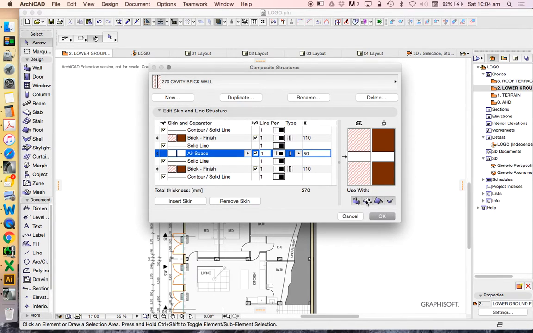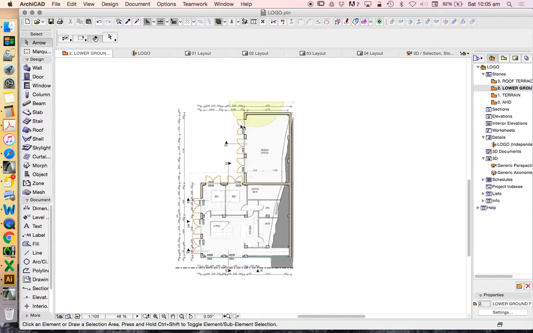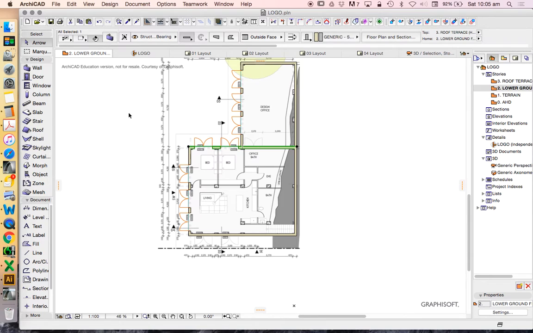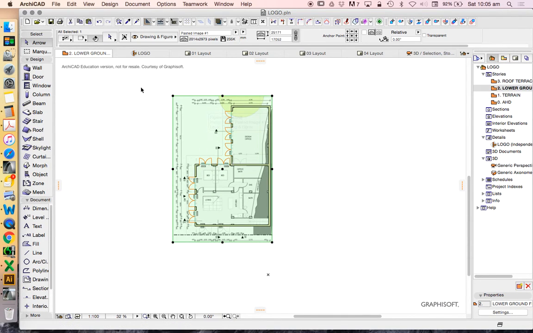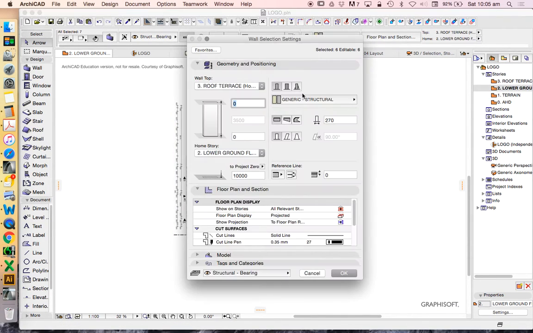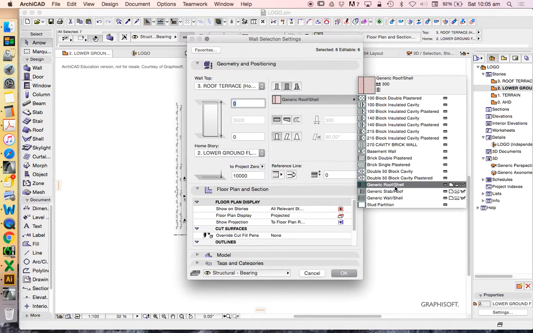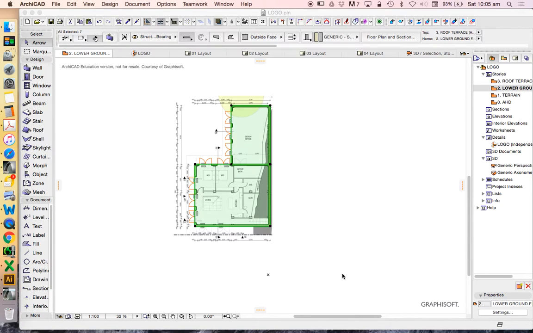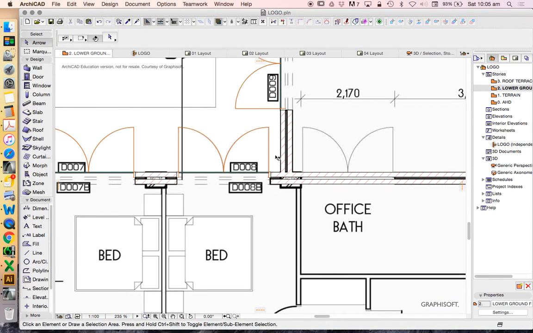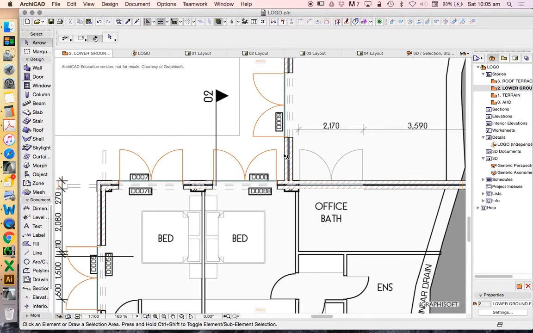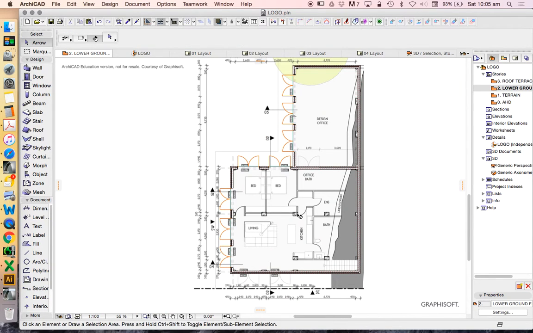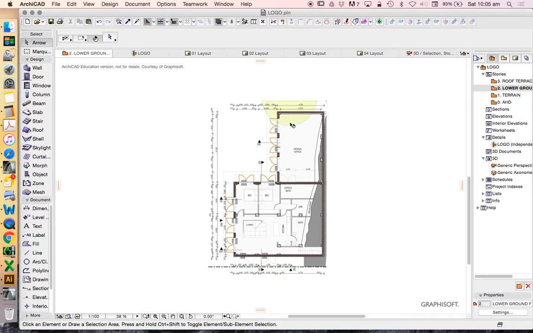And I don't need it for a slab. I don't need it for a roof, and I don't need it for a shell. So I'm just going to use it for the wall tool. Okay. And because I'd already designed all these walls to be the right thickness, I can select them, go into the setting, and change them to a composite wall structure based on my 270 cavity brick wall. And that's not going to affect my drawing and the way that my drawing works, because I put the reference line on the outside and the wall thickness is the same, so it's now working the way that I'd like.